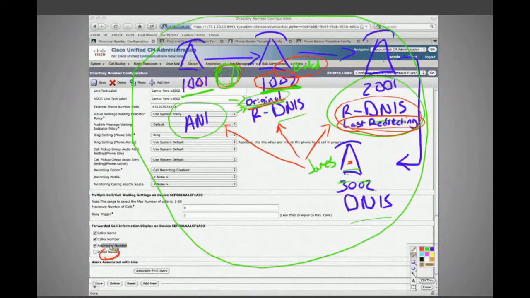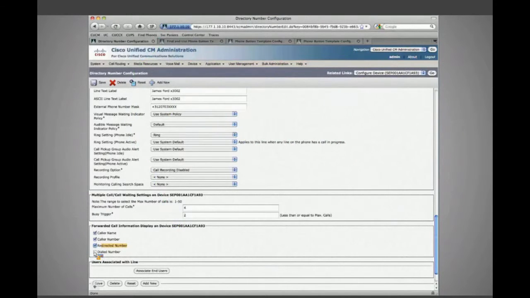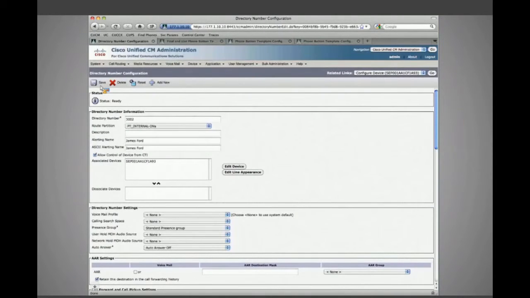When we select dialed number, we are saying we also want to see the original forwarding number. That's another way to look at that. Otherwise, redirected number and dialed number would be repetitive, wouldn't it? It would be the same thing. But in this case, it's not. We're going to select all of them. Go ahead and click Save.